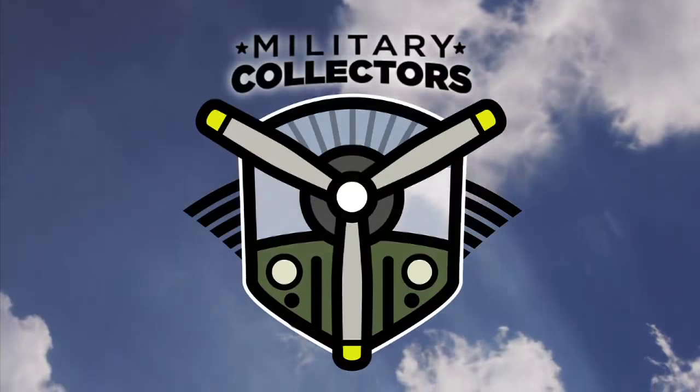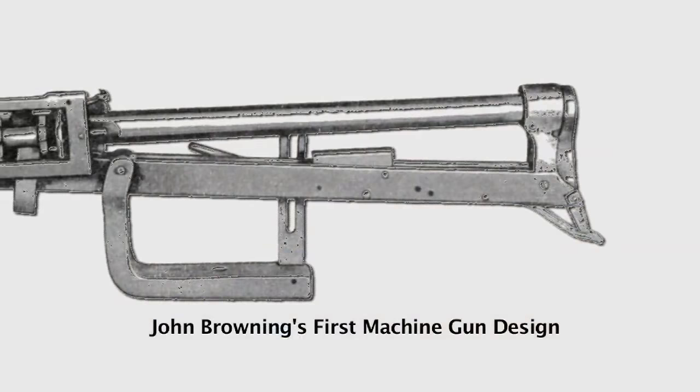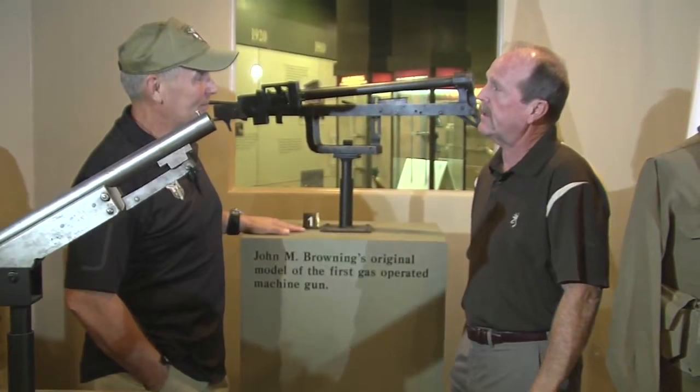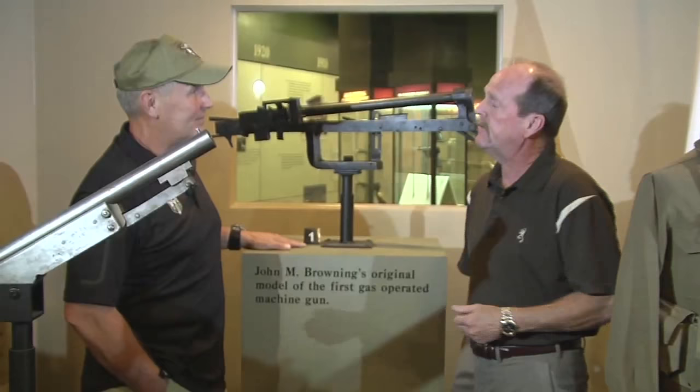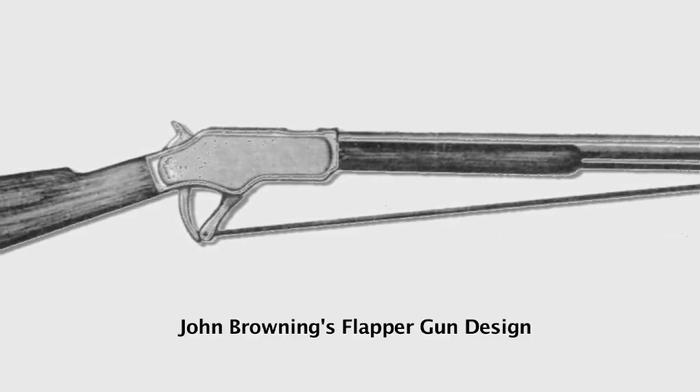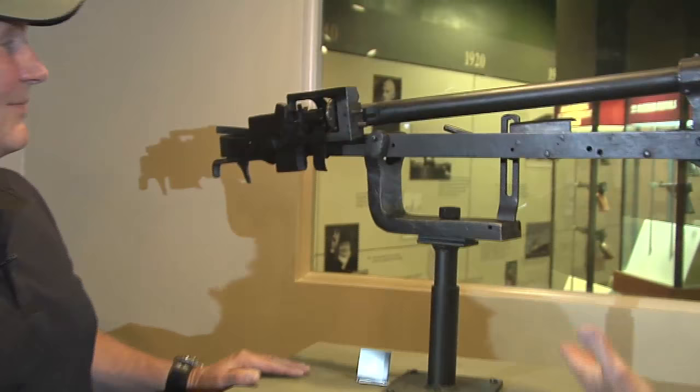We are here at the John Browning Museum, behind the glass, at a location that nobody ever gets to come into. John Browning developed the first automatic weapons for military use starting with World War I. But actually, Scott, this one was developed way earlier than that. Up until this, the only significant system out there was the Gatling gun. John M. Browning knew that there was going to be a need for a gas-operated machine gun. He developed what they called the flapper gun — nothing more than an 1873 lever-action rifle that utilized the gases exiting the muzzle to operate the action. From that evolved the first automatic machine gun, and this is a crude prototype sample of that gun.